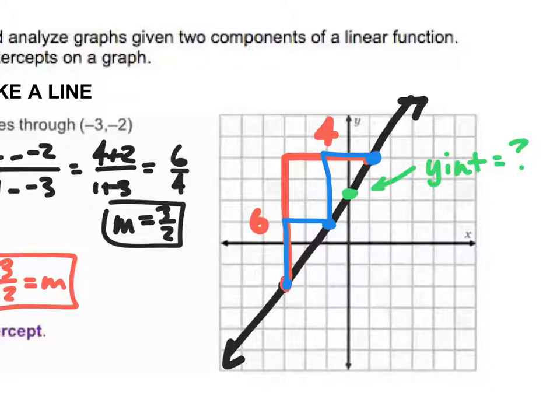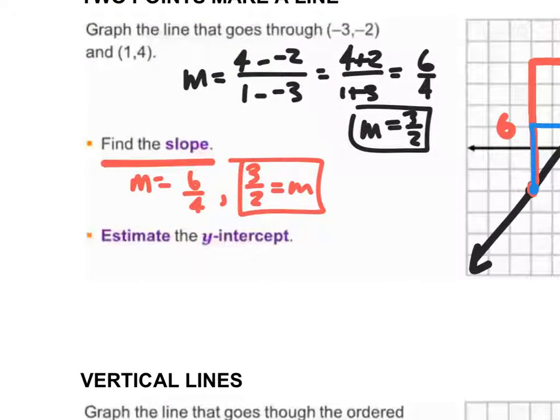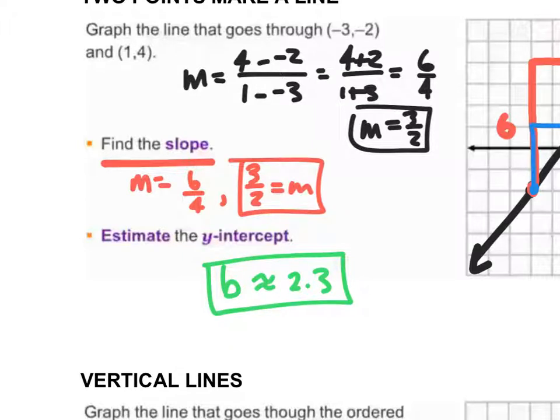What I want to do is at least say that b is equal to, say, we'll go with 2.3 for now. And what we would actually do is put the squiggly lines in there and say b is approximately 2.3. So to estimate, what we want to write is that b is approximately equal to 2.3. And that's what we'd use to find our y-intercept.